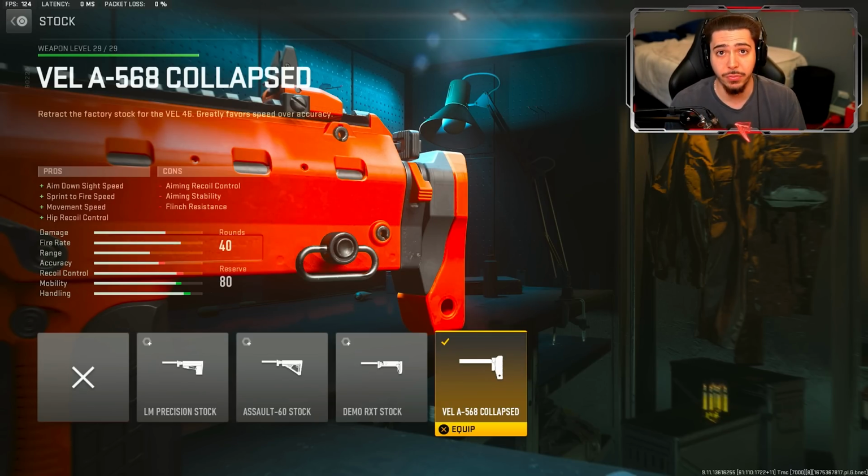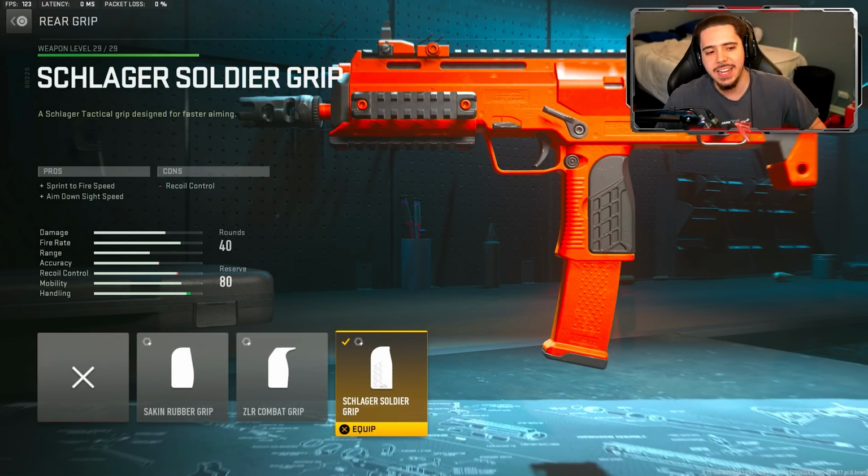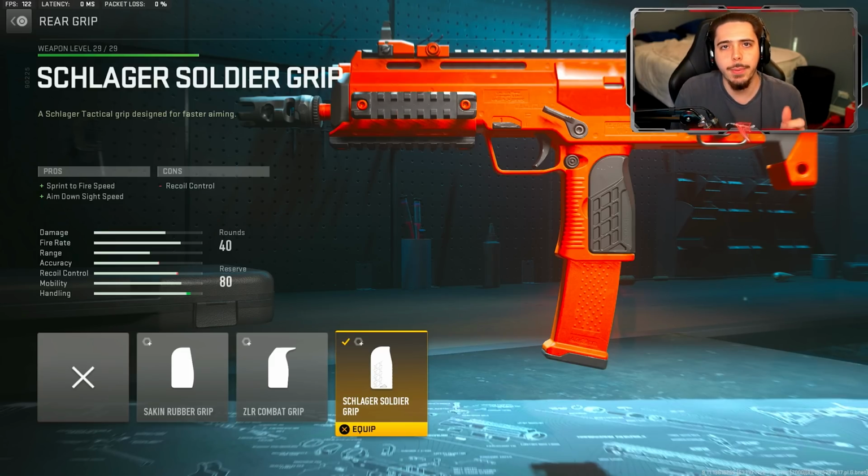It really does feel like a true SMG. Honestly, I feel like I got a pistol in my hands when I put this thing on. That's how good the mobility is. And then my final attachment is the Schlager Soldier Grip. Sprint to fire speed, ADS speed, just to make it a little bit more quick and snappy.